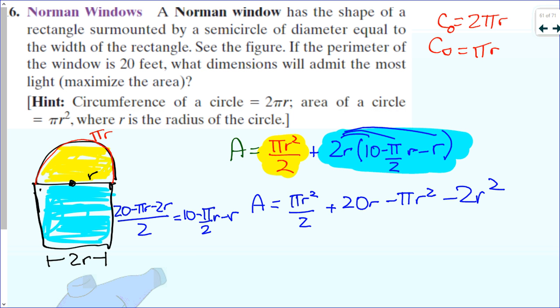All right, so now we have to combine our like terms. So our like terms are going to be everything with an r squared. And unfortunately, even though those are like terms, they all have r squared after them, it is tough to combine numbers with pi with numbers that don't have a pi. So we have to be extra diligent on this.